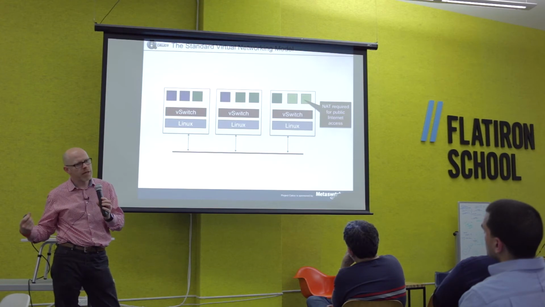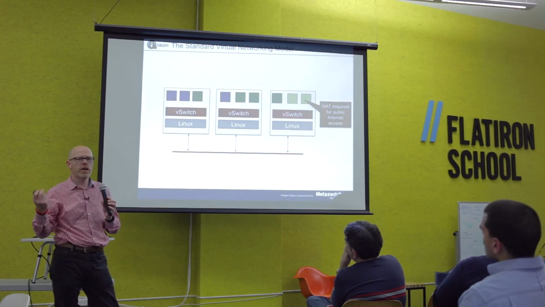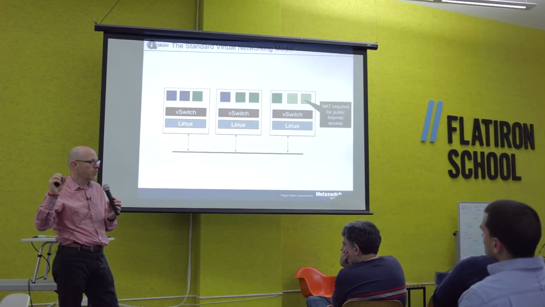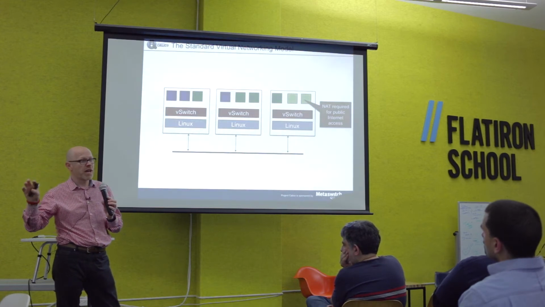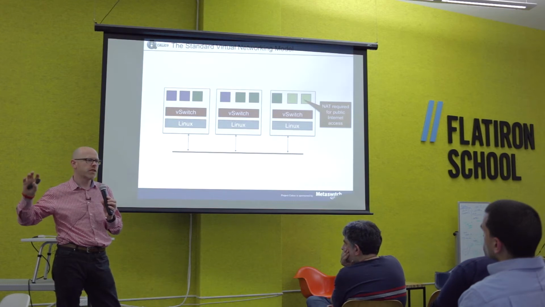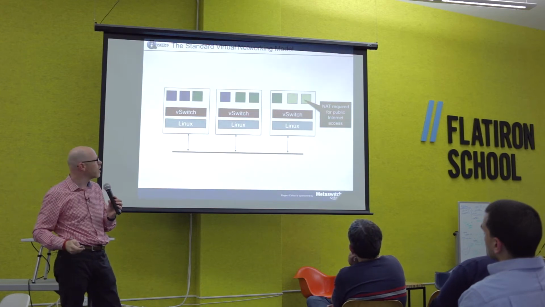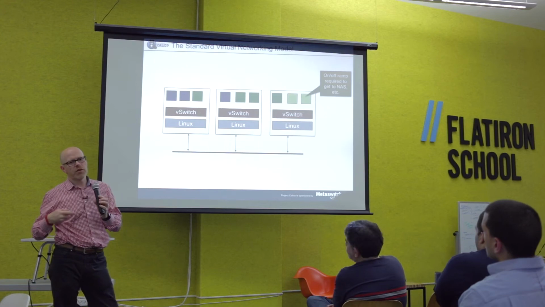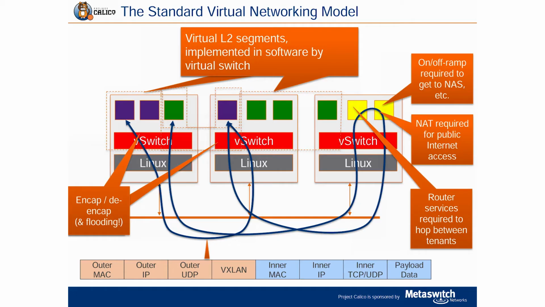If you want to get a public IP address allocated, this is a little bit like when on Amazon you request a floating IP. You're essentially setting up a NAT service, which is converting the external public IP into some internal IP. Similarly, if you've got devices in your network that are bare metal or network-attached storage or something like that that just has an IP that's not managed within this virtual domain, you need what's called an on or off ramp, essentially typically a router to do that.